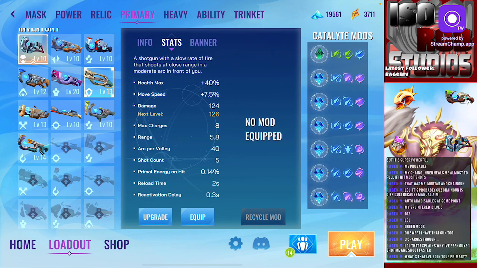But yeah, my shotgun has somewhere between 10 to 11 charges, 11 ammo. It takes me somewhere between 8 to 10 to be able to kill one person with a shotgun. That's insane. It used to take 3, 4 max.